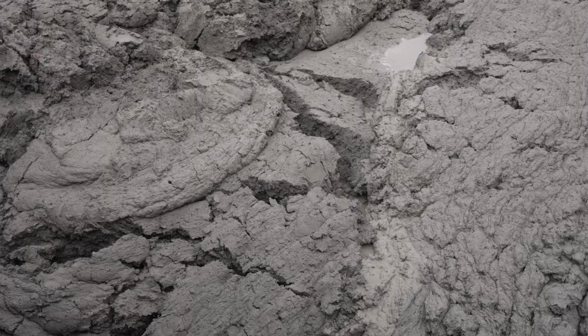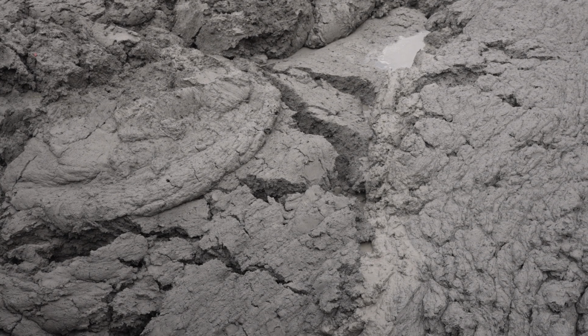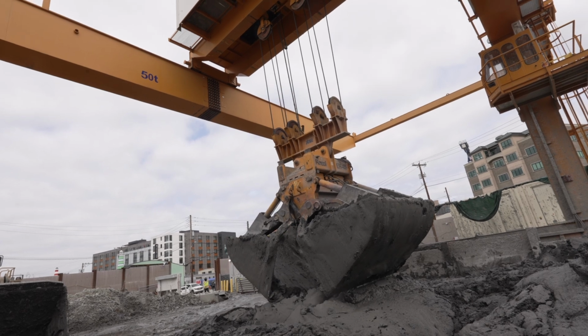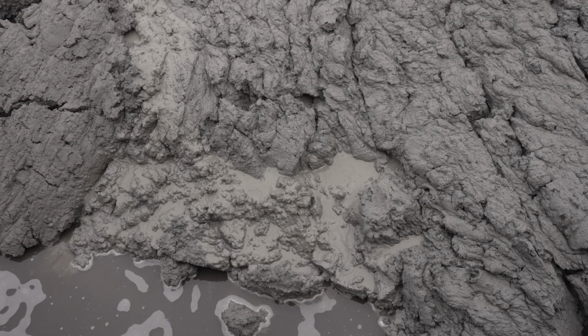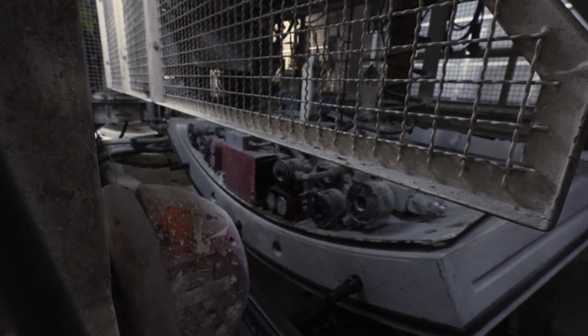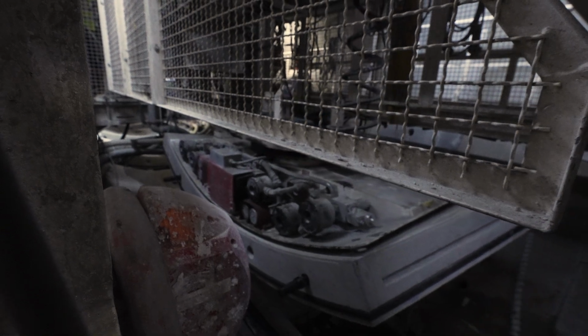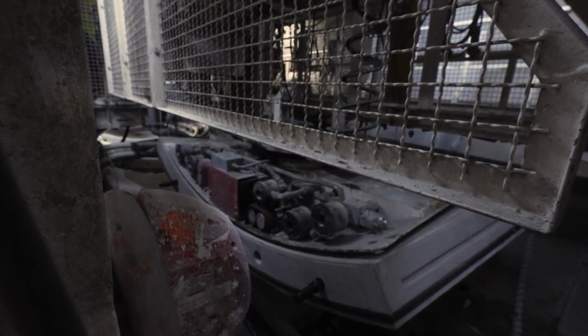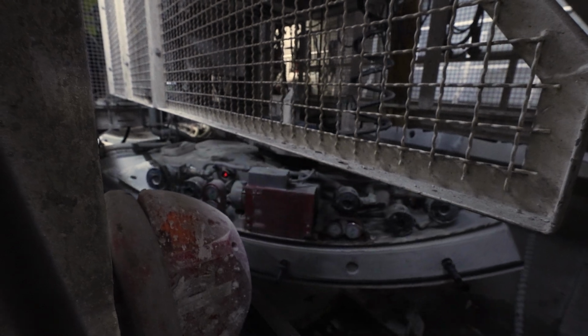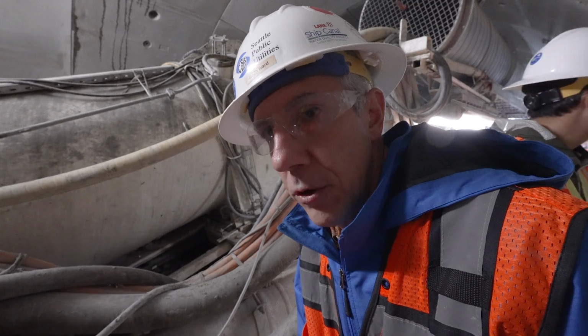What we're mining through is essentially soil that was deposited and then run over by the last glacier about 15,000 years ago. And so we're running through very hard compressed soil. When he stops mining, he's done for 30 minutes. Then we're going to see very quickly these guys or gals trying to set those liners in to build the tunnel. To build about 5 feet of tunnel generally takes about 30 minutes if all goes well.